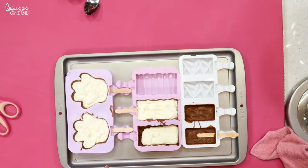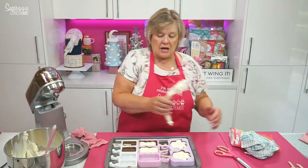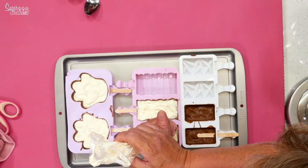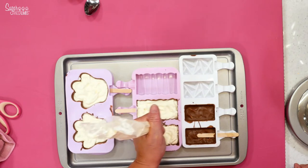So I'm guessing she means the lollies themselves once they're finished. No, you wouldn't leave ice cream lollies out of the freezer if you were having them at home. You'd just get them out of the freezer as you needed them, wouldn't you? Because you don't want the ice cream to melt.